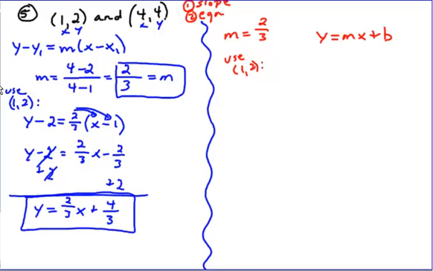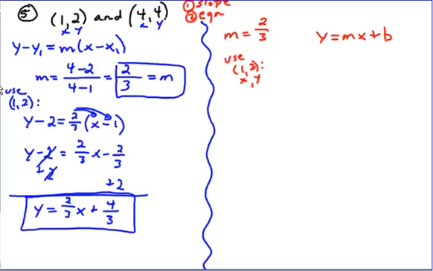So if I use 1, 2, that's an x and a y, right? How do I do it? Plug in everything I have and just get what I don't have. Because when I'm using the method on the right, y equals mx plus b, the idea is that I'm trying to solve for m and I'm trying to solve for b. And once I have them, I step back to the problem, clean it up, just put them in there.